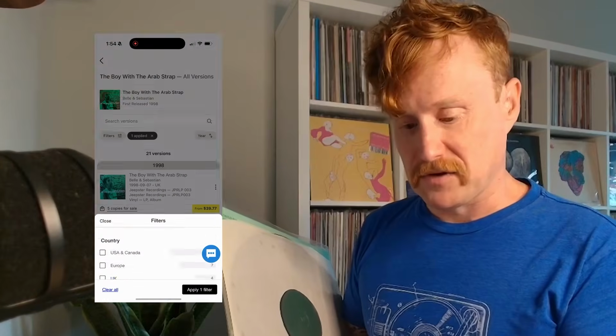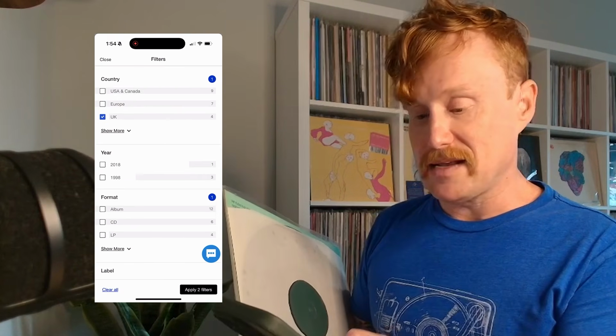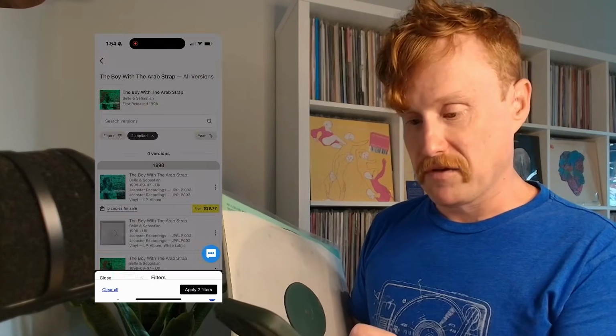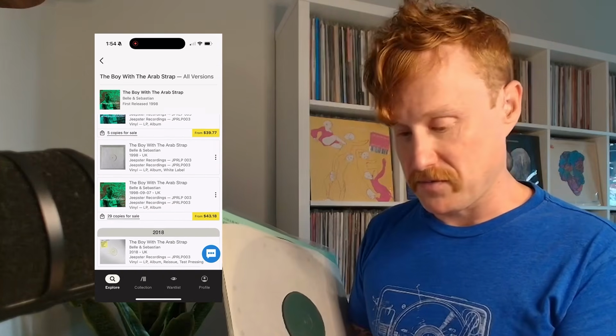So if I click filter again, and I select UK, now I can see that it has narrowed it down even further. And now I only have 4 versions to sift through. Here I have a decision point. I can test adding in things like gatefold because this is a gatefold sleeve. I can add a snippet of the matrix or runout and see if that removes the other option.